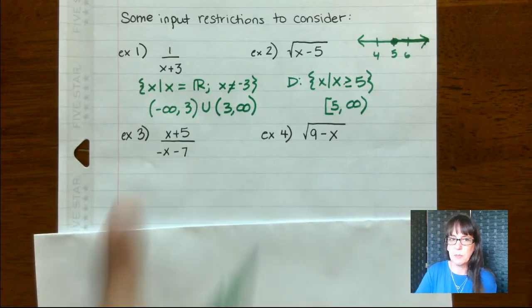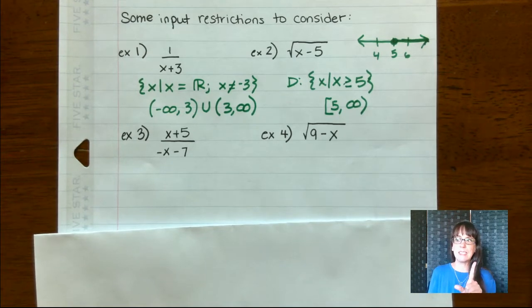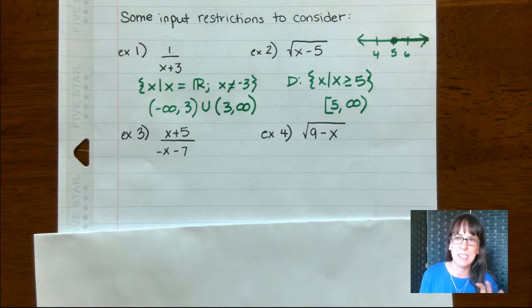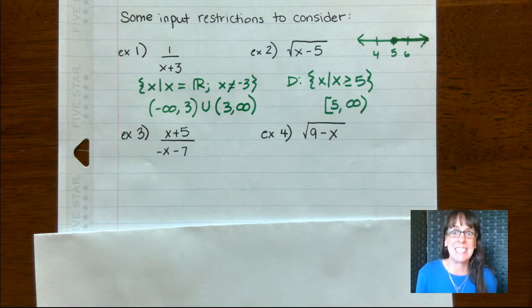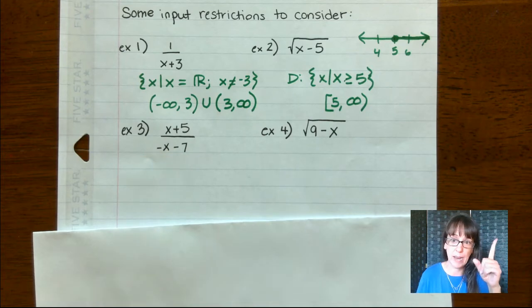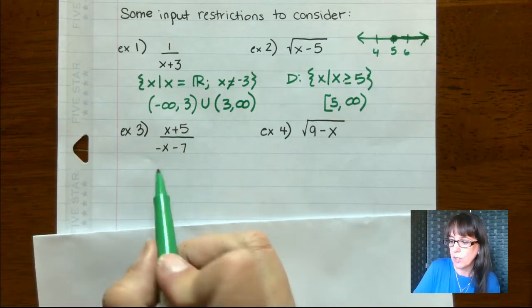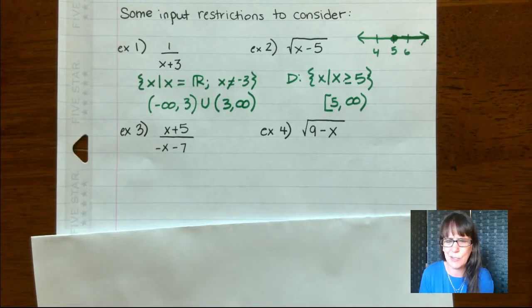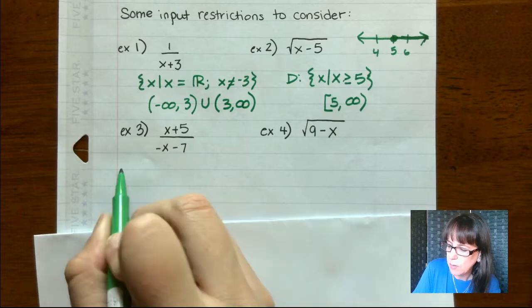So for example number 3, domain is all real numbers except in the cases of fractions and square roots. For right now, it's safe to say that. That's a broad way of generalization, but for right now, that's the easiest way to think about it. So we have a fraction, so we have to worry about our domain. Remember, we can't have a 0 on the bottom here. So if it looks like this and you don't know what would make that 0, and it's making your brain hurt, you can always do this.